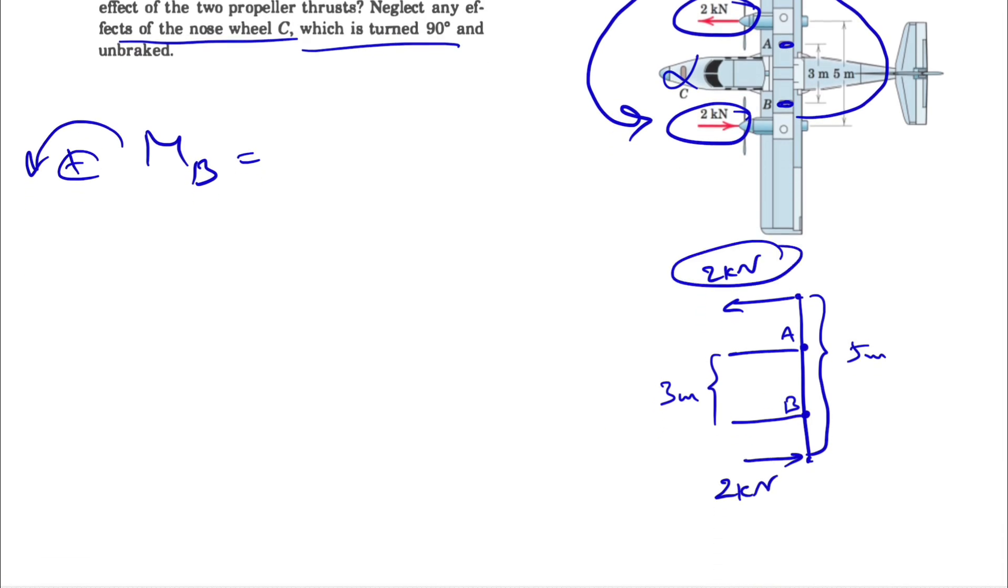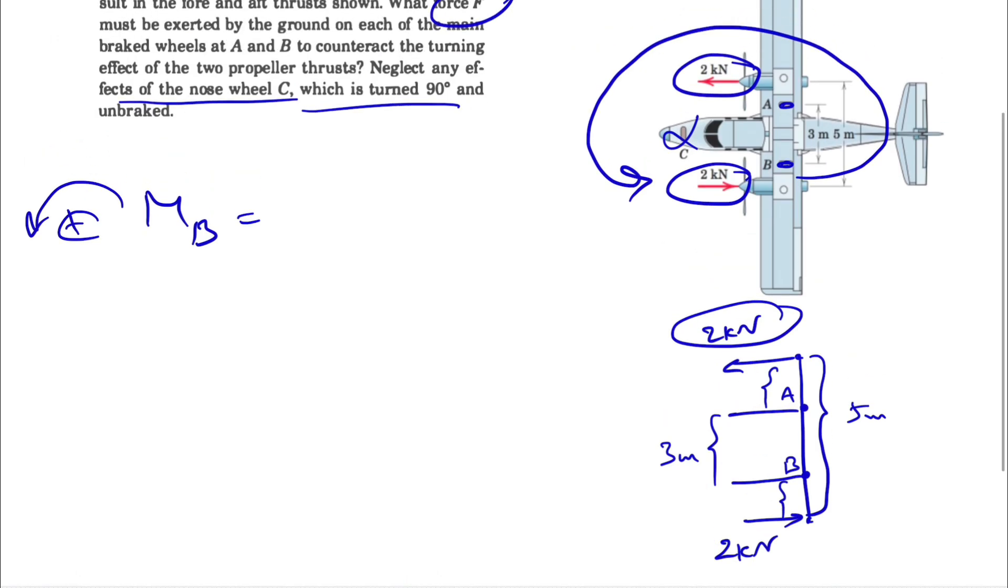We can figure out these distances. Since the figure has symmetry, we know 5 minus 3 is going to be 2, which will be basically this one plus this one, so 2 divided by 2, so each of these will be 1 meter. If we try to find the moment of the 2 kilonewton force on top, we can see the moment is counterclockwise about point B, so positive 2 times the distance that we have from here to here, which is 3 plus 1 or 4.